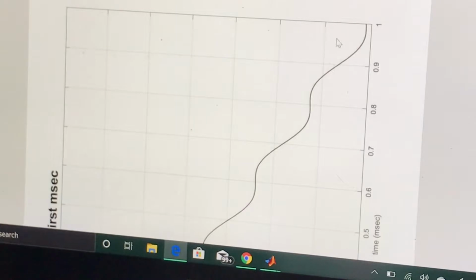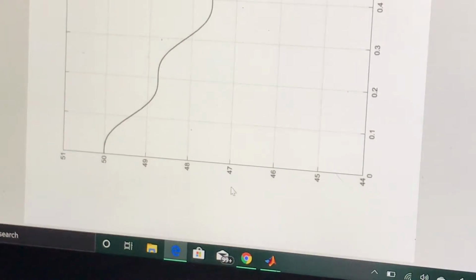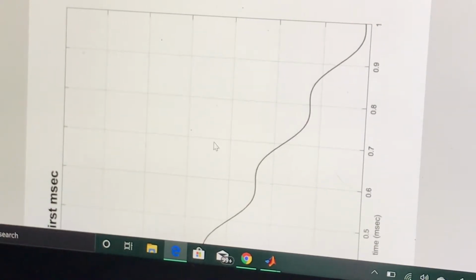Don't forget your X and Y's, the grid lines, the time, milliseconds, first milliseconds, 20, the size should be 20. Don't forget to change the line to 0.5 to 1. And let's see, make the background white, and pretty much make it look like this in landscape mode.